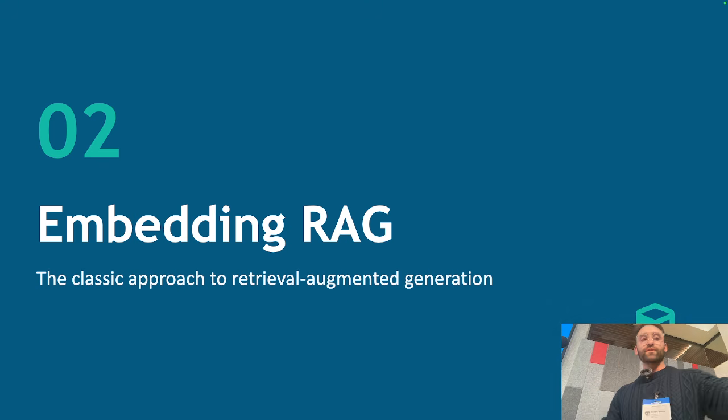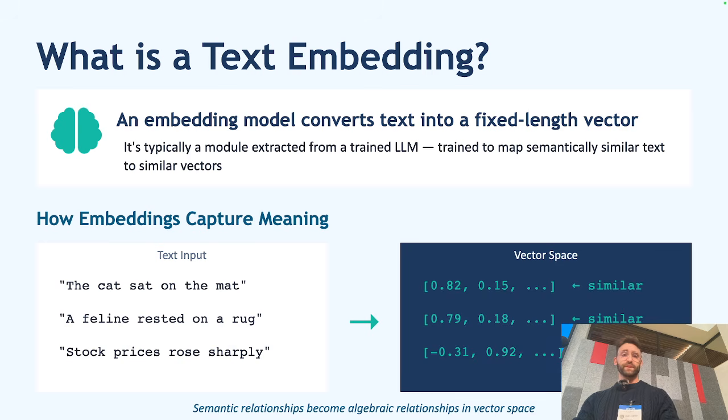So that brings me to the first method for retrieval. I would say this is still the most popular method, although there's cracks forming, and I'm a little bit biased against it for reasons I'll explain in a second. But it's been the most important, the most common retrieval method in the application layer until pretty recently. So what is an embedding?